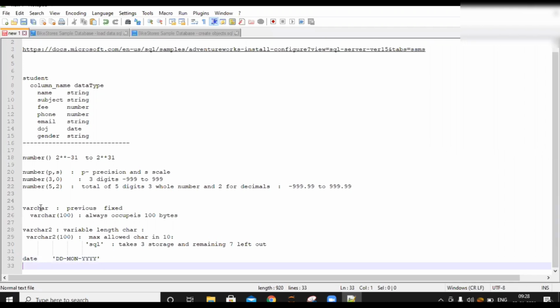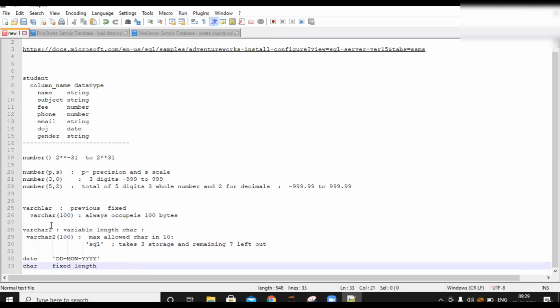Last one we have is char. Sorry. Char field is like a varchar, but it is a fixed length. Example, you say char of 10. Irrespective of whether you have one character or two characters, it always occupies the maximum. This is also fixed length. Okay, so that is date, string, varchar. So this is a 4.